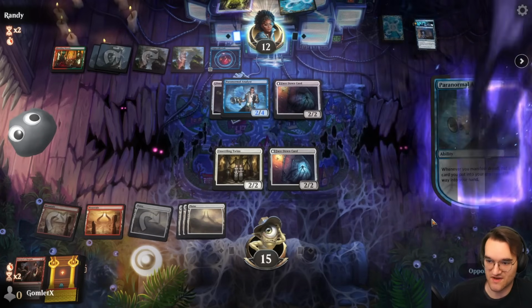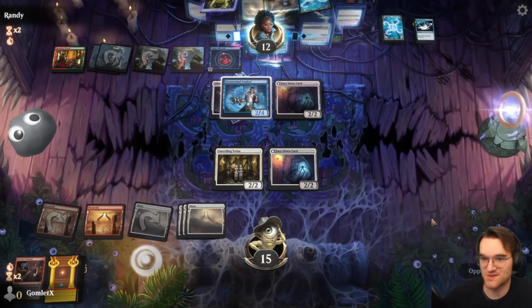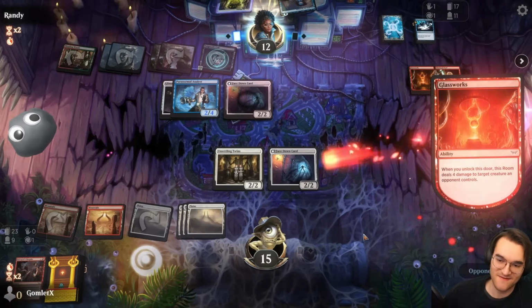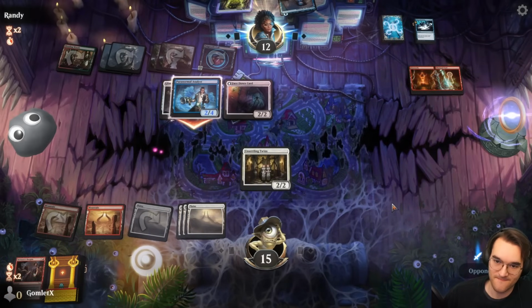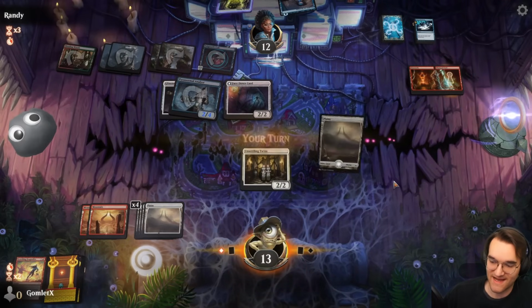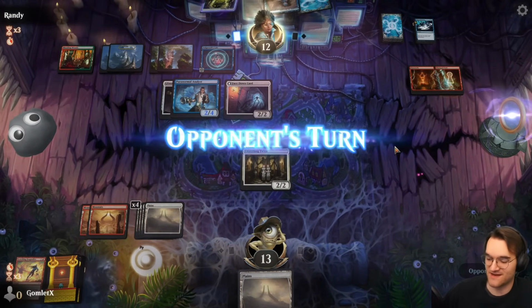Jesus Christ, Unnerving Grasp is good here. Destroy my token, get a 2/2, draw a card. They have Glassworks in there too. I'm just getting outclassed every single game this entire Arena Direct.